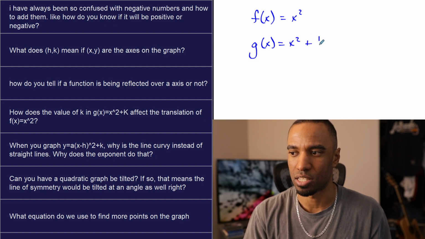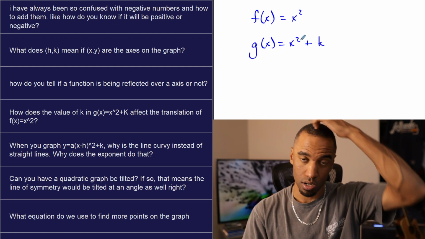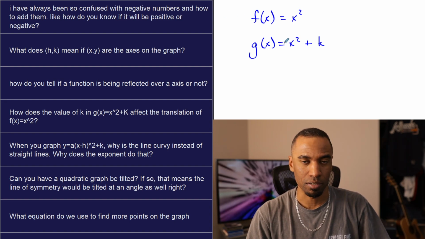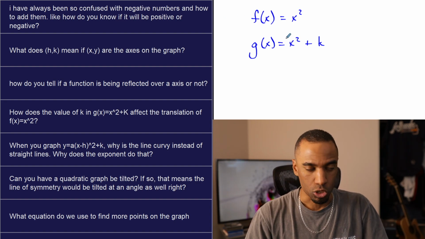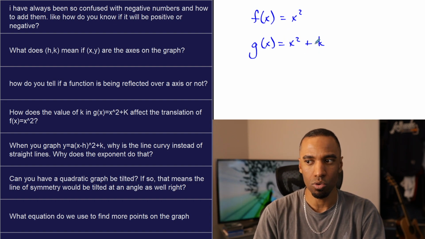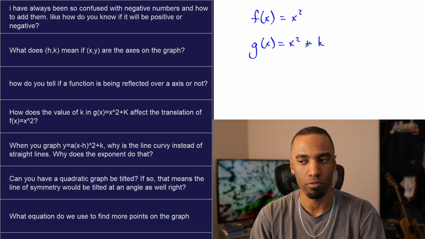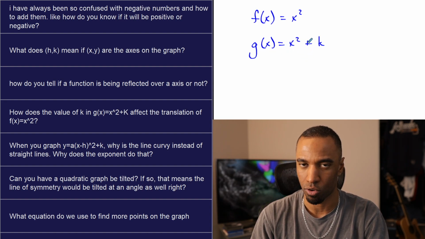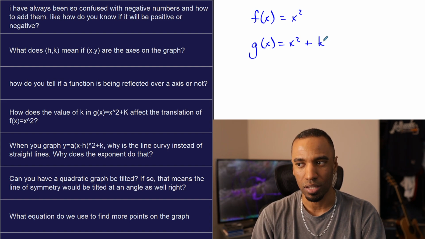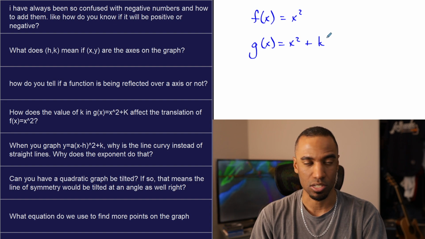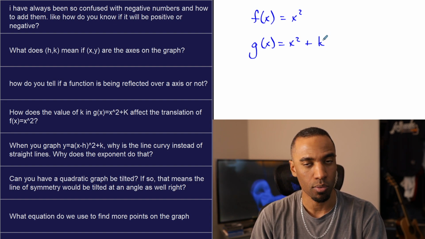Now, I don't know if you're asking this as in you truly don't know the answer. Generally, we also like to refer to an a value, but I'll leave it. Actually, a does not affect your translation, so I might put it in here. And you see these every so often because I want you to recognize what form this is in. You can consider this either vertex form or standard form, up to you. It doesn't matter what letters are here. All that matters is it is a constant. It is a number that doesn't have an x with it, a number that's not in parentheses.